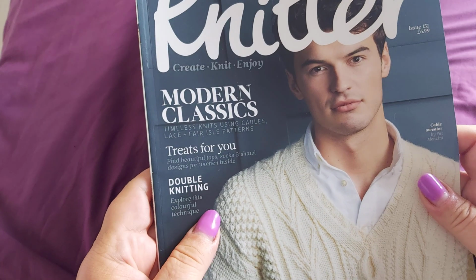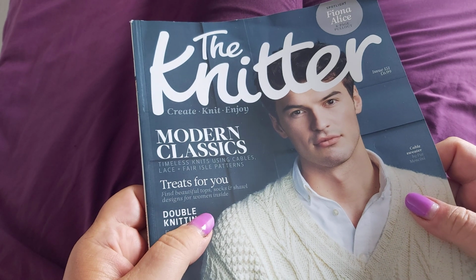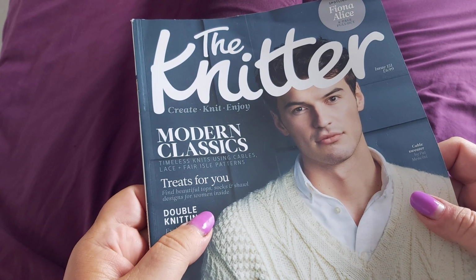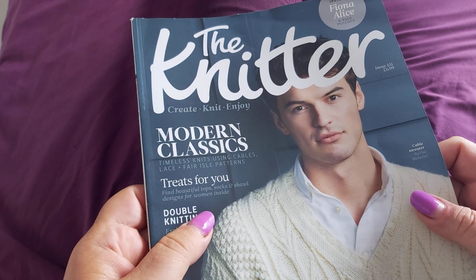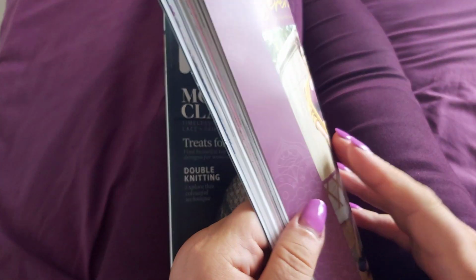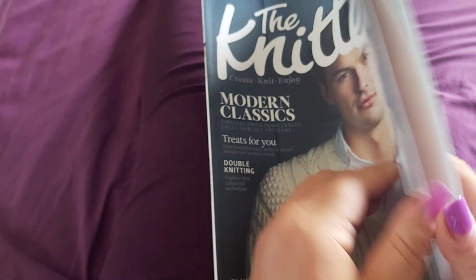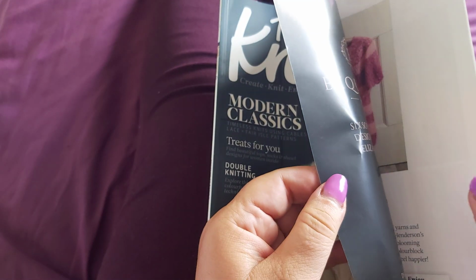Let's take a look at the new issue of the Knitter. So this is issue 151. It's out in the UK at the moment. If you're not in the UK, best thing is probably to Google the Knitter and see whether you can get it locally where you live, or whether you can order it online from the UK. It is also available as a digital version.